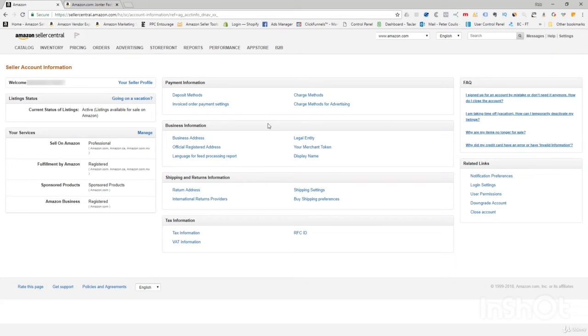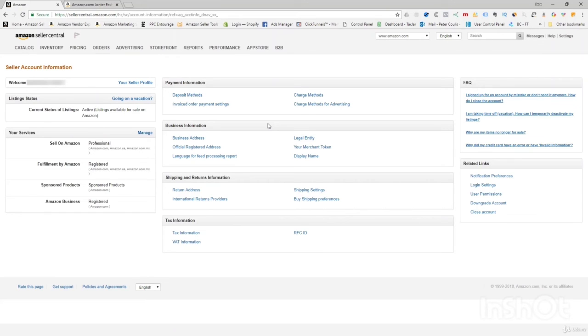Tax information is exactly how it sounds. It's just your tax information. So unfortunately, I'm not an expert in business. I'm not a financial advisor. And I'm also not an expert when it comes to international selling, international business, or international tax information. So if you're an international seller, I'm sorry, I can't really help you out. I highly suggest you go to YouTube. And I believe there's a lot of informative videos from international sellers that can guide you in the right direction on that.